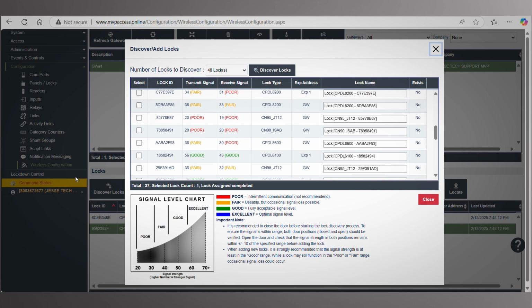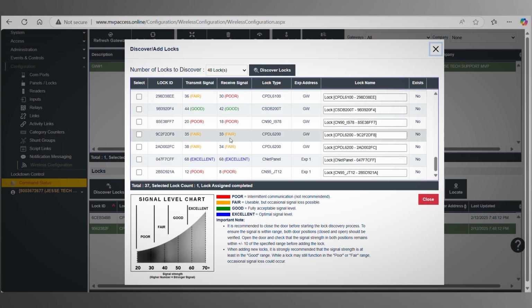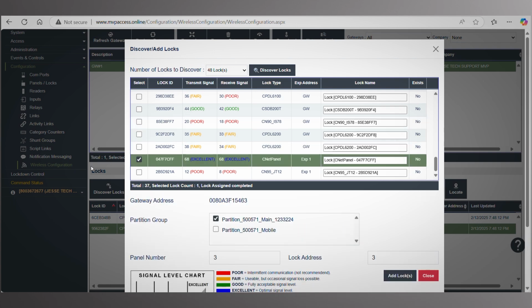Okay, now that lock's learned in, it's doing its data download. So we're going to show you an example before. Like we said, we don't want to click more than one lock when we're learning it in, but when you discover, so if you had a bunch defaulted, you could discover them one at a time without having to relearn the locks. You just want to make sure your data download is done, your command status is not loading anything.